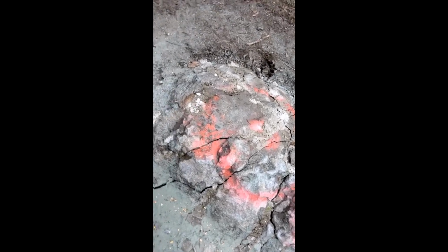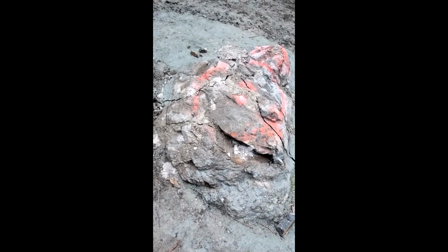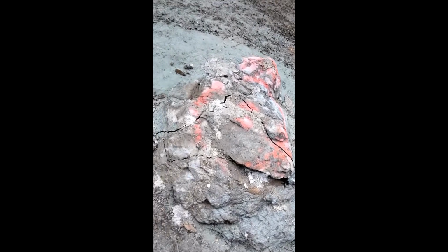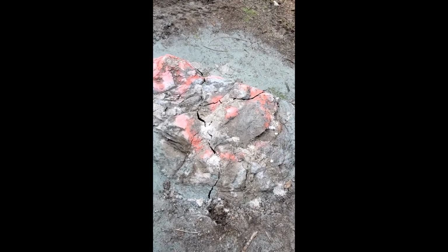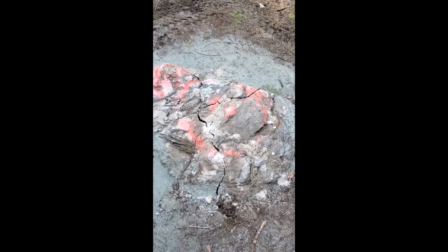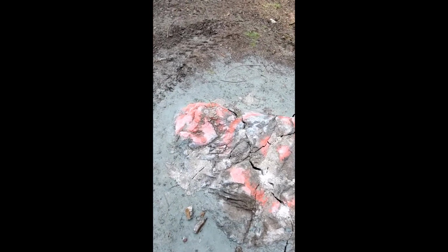The only mistake that I made is I only put one hole over here. You can see where the column was drilled right there. Although this is new, this wasn't here earlier, so I should have put some more holes in here, but it looks like it's cracking that way. And it's going to get an opportunity to sit here for another period, because I can't get down here and pick at it. It's been raining this afternoon and it's supposed to rain the rest of the day. So we're going to see what a few more hours in 24 does.